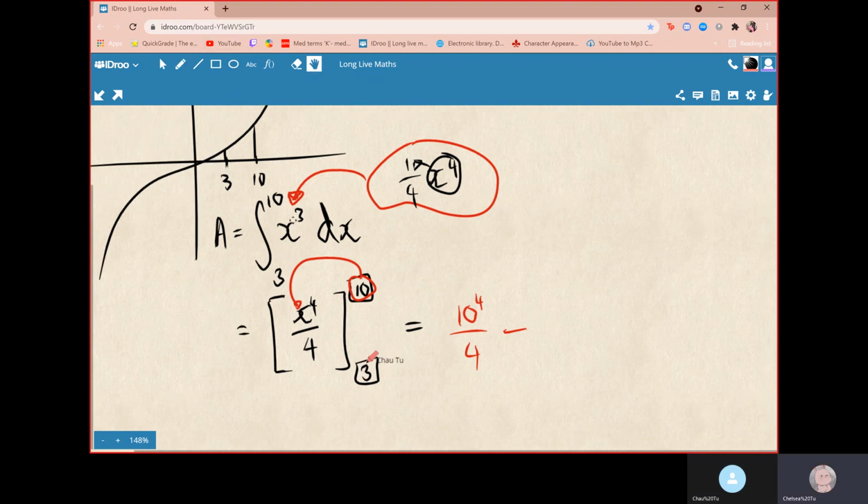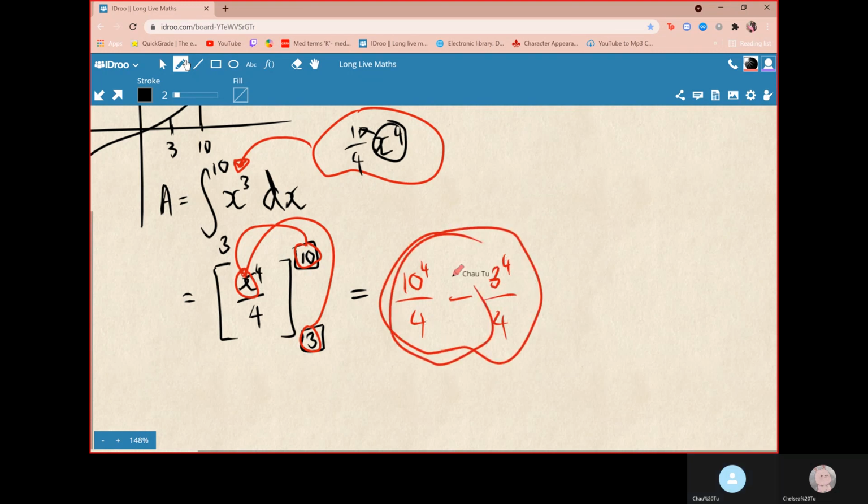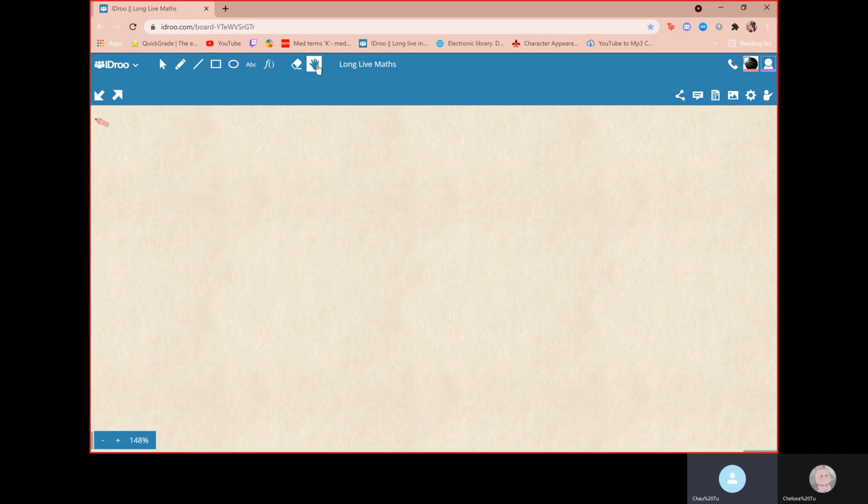Hold on, let me think. 3 to the power 4. Yeah, and then you put a 3 into the x here. So that would be 3 to the power 4 over 4. And then do whatever you have to do. That would be your area. It's kind of weird that to work out the area, who on earth would have thought you need to find something that differentiates to the function in order to give you the area? But someone discovered it. We're just going to use it.